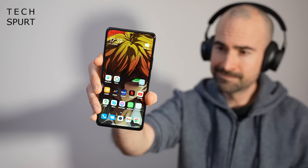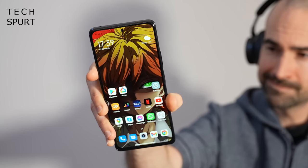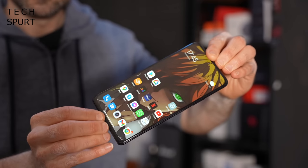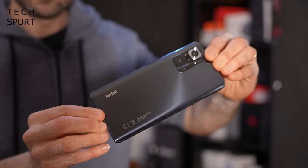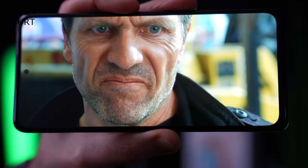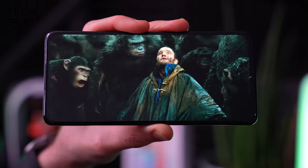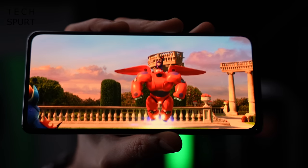First up, for just £250 you can buy one of my favourite affordable phones of 2021, the Redmi Note 10 Pro from Xiaomi. It's a smart looking slab with Gorilla Glass 5 up front and it is splash resistant too. That layer of Gorilla Glass is protecting a gorgeous and rather sizeable 6.67 inch AMOLED screen, which for the price is proper impressive. Stream some HDR content in Netflix and you'll be treated to crisp contrast and lifelike visuals, and that display also supports a 120Hz maximum refresh rate, which for an OLED screen at this budget price point is frankly stunning. You've got a stereo speaker setup, dependable Bluetooth, and a headphone jack with hi-res audio support too.